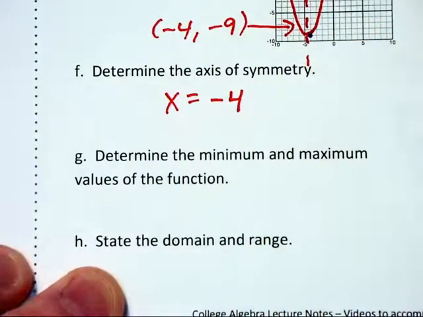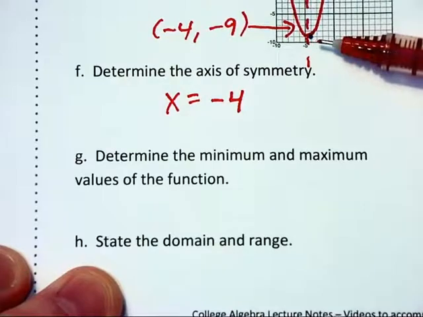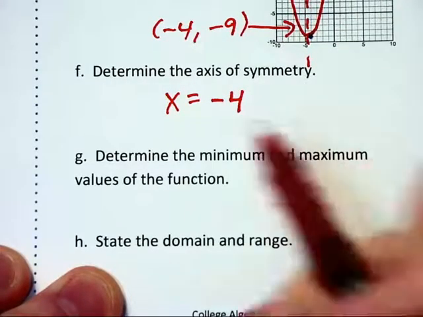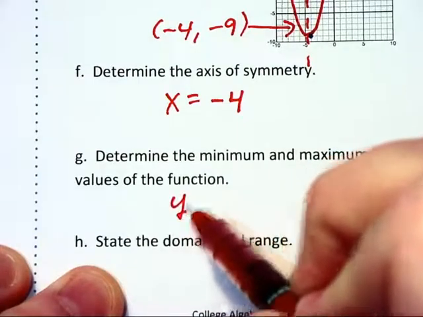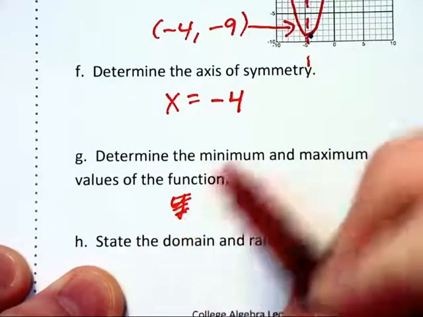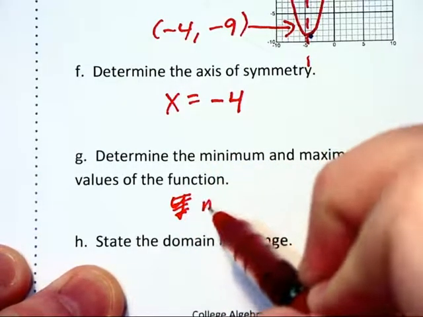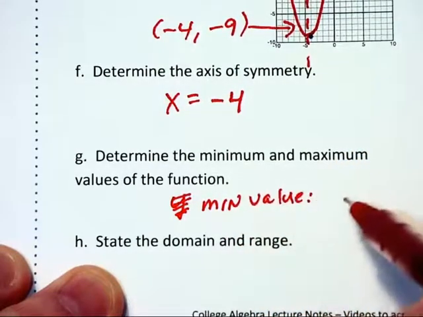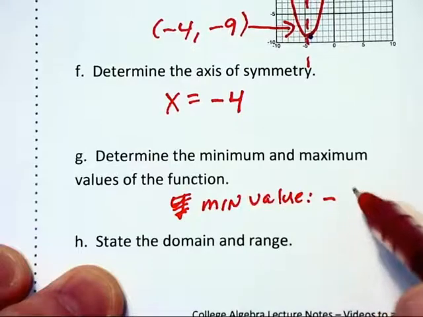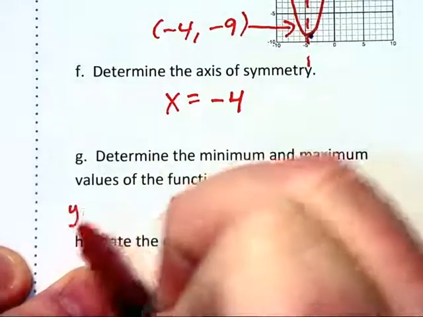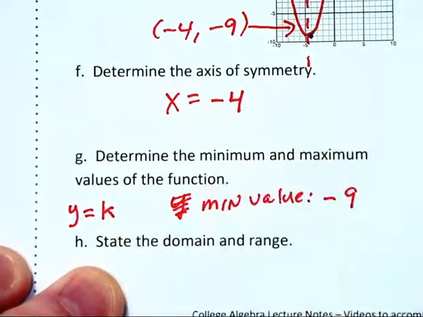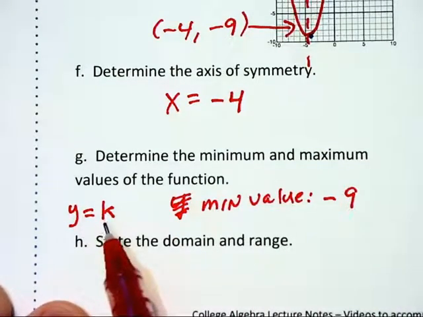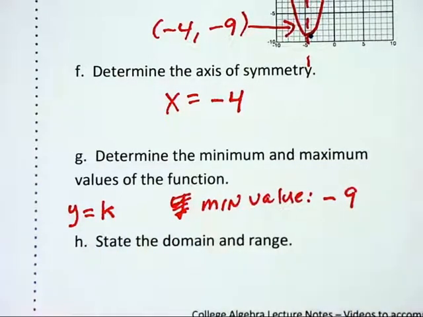This function will have a minimum value because its graph opened upward, and therefore let's not write y equals, it sounds like an equation or line. Let's just write down that the minimum value is going to be at -9. That value will always be y equals k. Whatever the h comma k is for the vertex, the y coordinate of the vertex will be your max or minimum value.